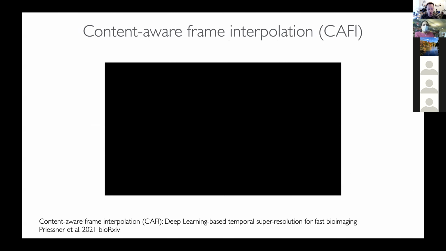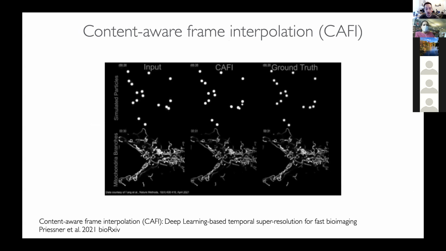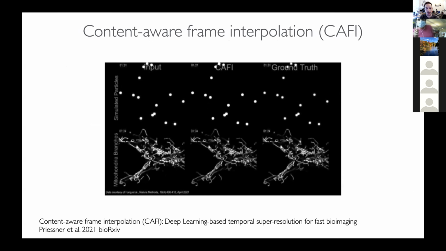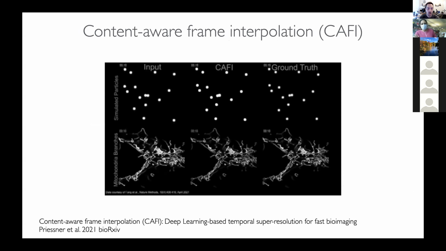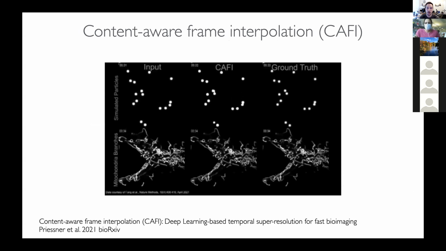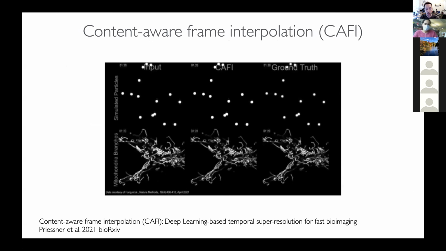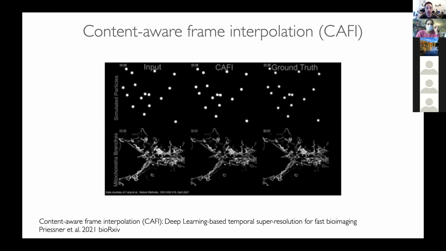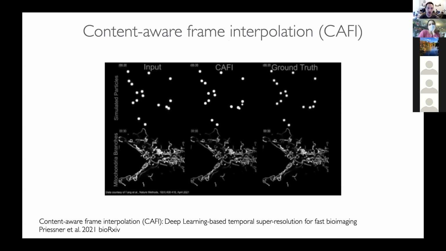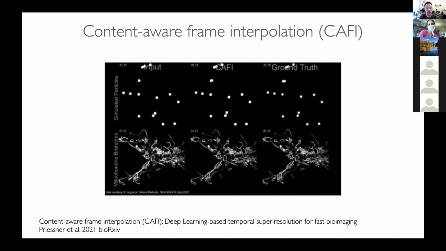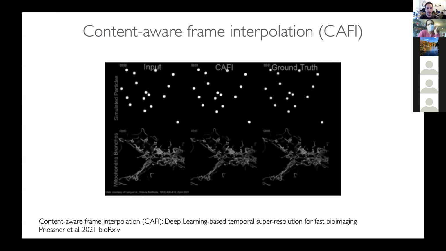Some other things that are quite useful. This is a very recent paper using neural networks to do interpolation for live imaging. If you're doing imaging, you know how difficult it is to get good data at the frame rate that you might want. And if you're trying to track things like mitochondria or other organelles, being able to image with better resolution and sacrificing a little bit of time, but then being able to restore those frames that you're missing is something that's very powerful.